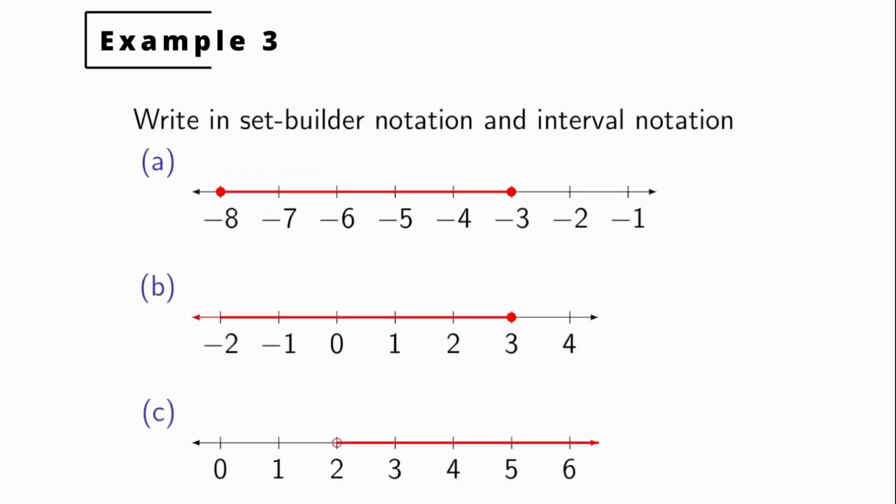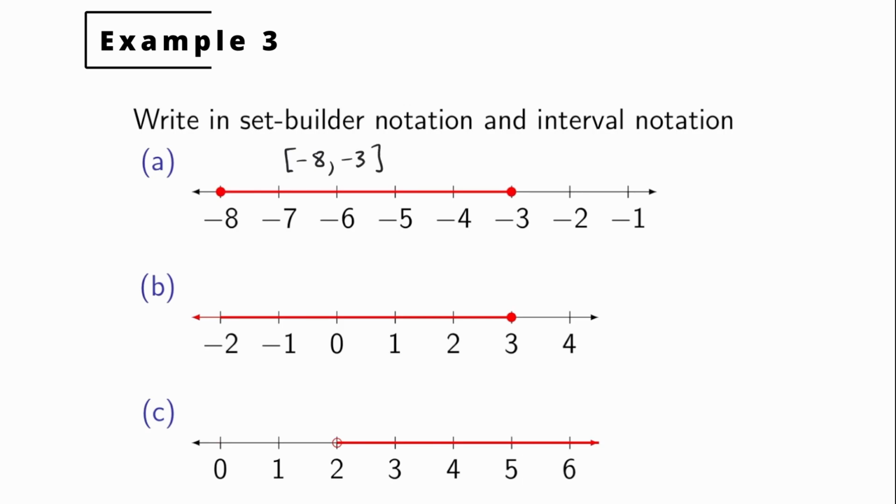In our final example, we have only the graphs, and we want to write the set that is indicated by these graphs in both set builder notation and interval notation. Now, which one you do first is entirely up to you. For the first one, we have all of the numbers between -8 and -3, including -8 and -3, right? Since we use these closed circles, that means that we want to include those endpoints. So the left endpoint, if we're doing it in interval notation, would be -8 included. The right endpoint is -3, which we also include, so we use brackets.